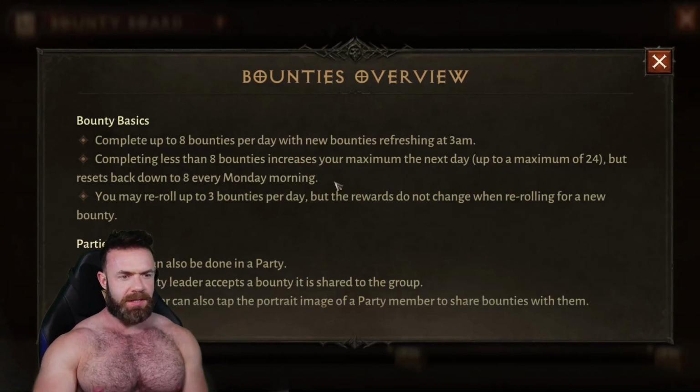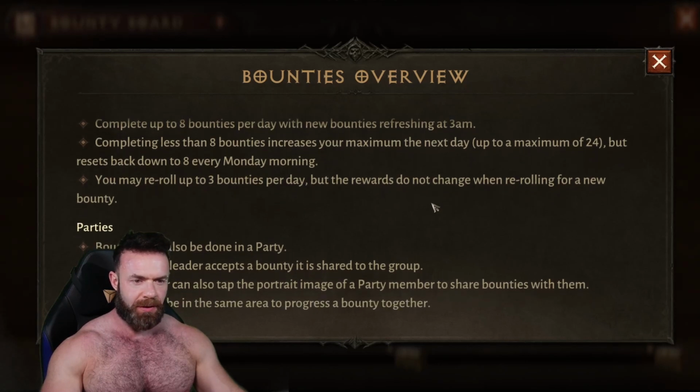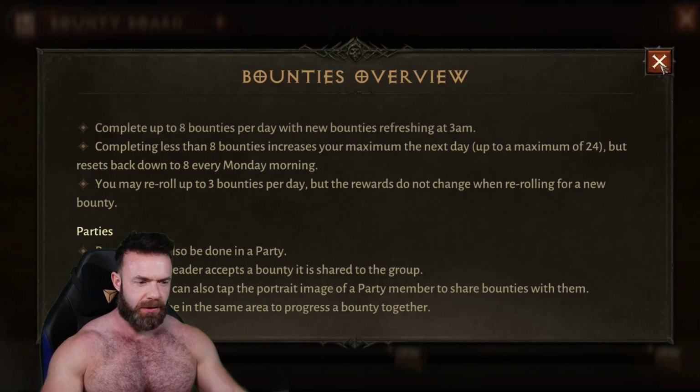Complete up to 8 bounties per day with new bounties refreshing at 3 a.m. Completing less than 8 bounties increases your maximum the next day up to a maximum of 24, or resets back down to 8 every Monday morning. You may reroll up to 3 bounties per day, but the rewards do not change when rerolling. Bounties can also be done in a party.